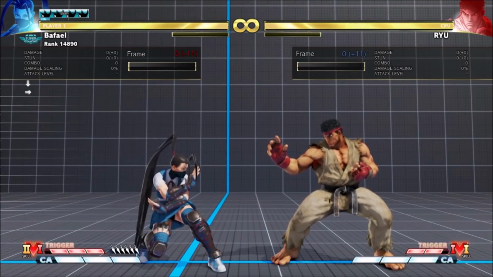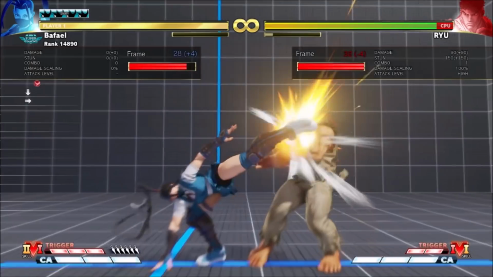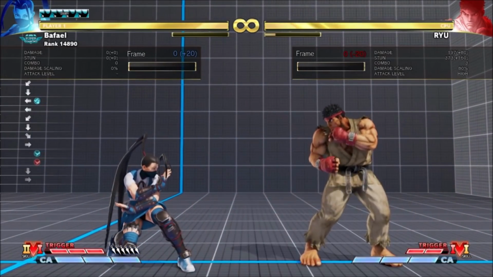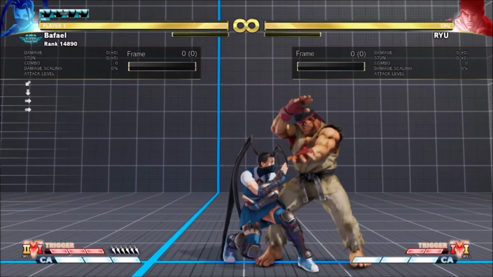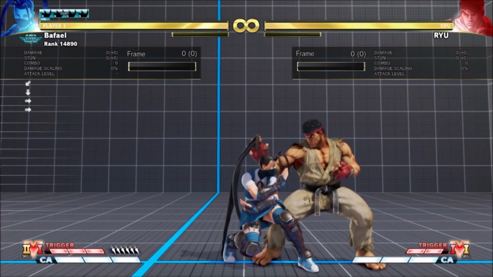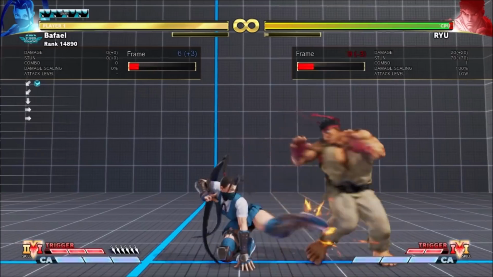Stand roundhouse is now +4 on hit, enabling a link to stand short. Previously it only linked the jab, which had significantly less range. Crouch jab is also +4 and got the stand short link. This gives Ibuki much better light normal confirms, both for damage and consistency at range.